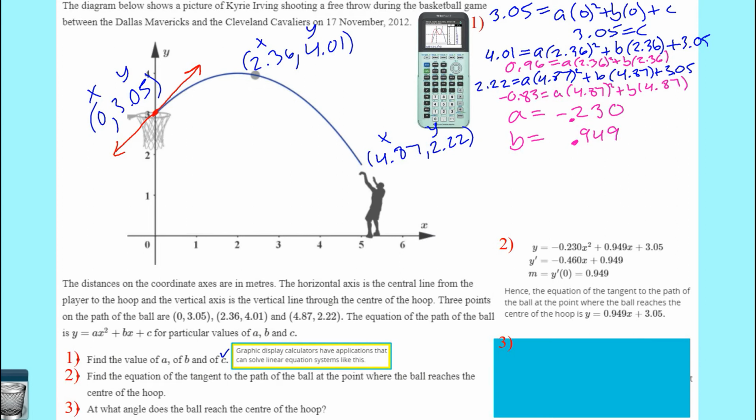The next one, this problem's a little bit weird, I'll be honest, and you have to kind of remember some old skills. So this would be more of a bonus or an extra. This wouldn't be one of your main problems on the test, okay? But it's pretty simple to do. It's a little bit trickier to visualize. So here you want to find at what angle the ball reaches the center of the hoop.